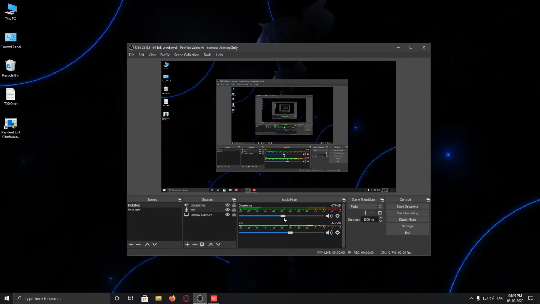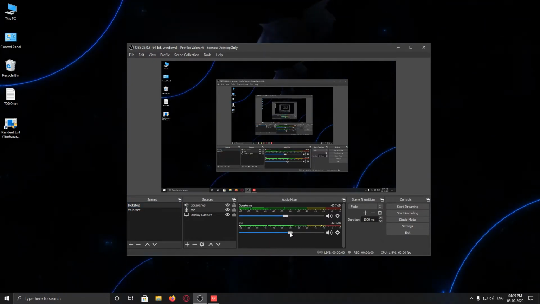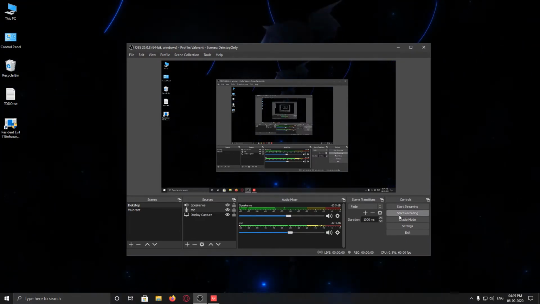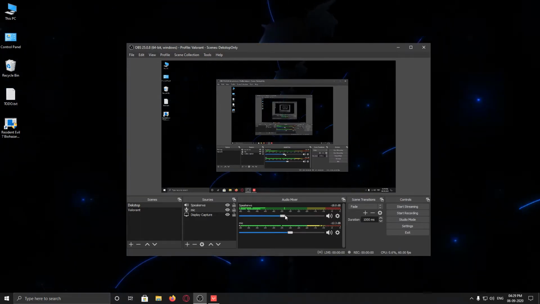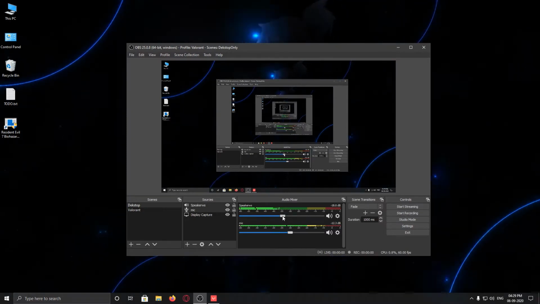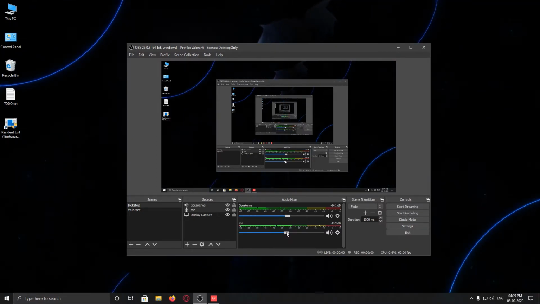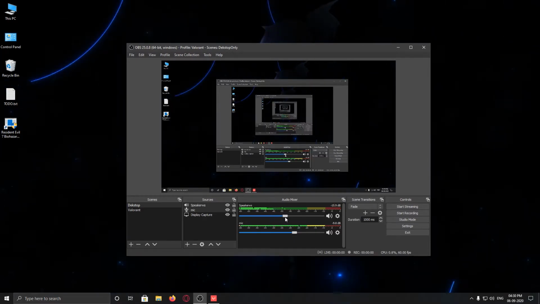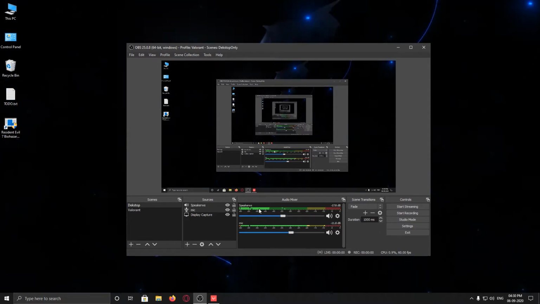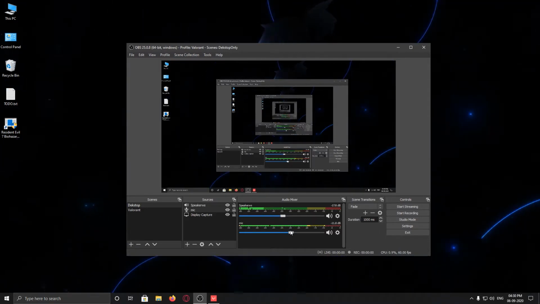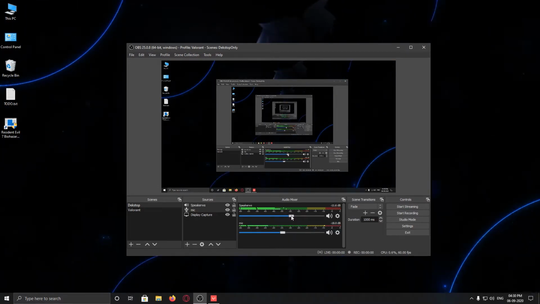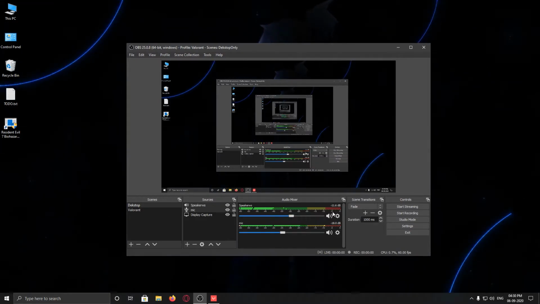You have to adjust the mic volume and speaker volume according to you by listening to it. And how to listen to it? Start recording, then listen to it after recording and adjust the speaker level and mic level according to you. For me, it's best on these levels: speaker -35 and mic -30. No, mic -30, speaker -35. You got the idea of what I want to say.